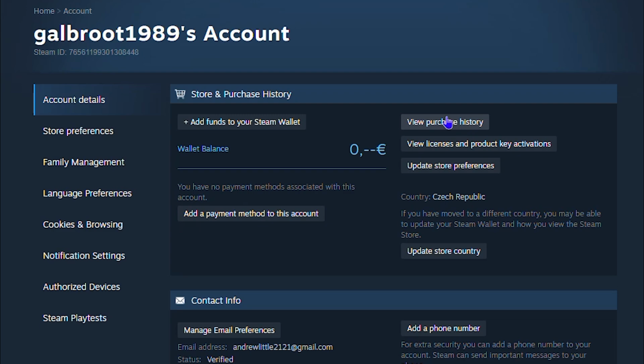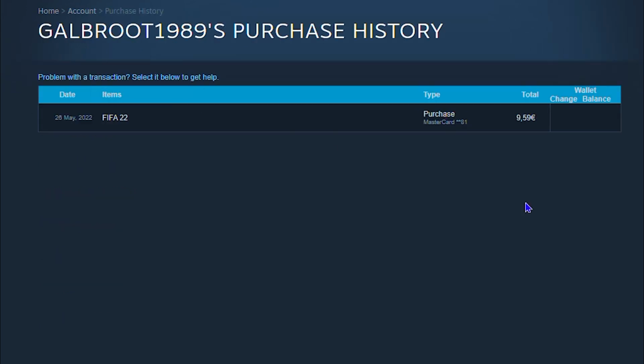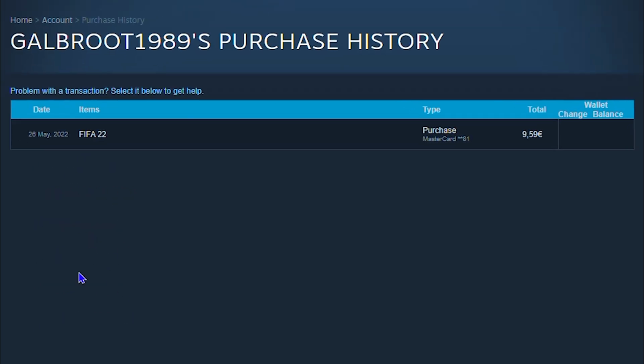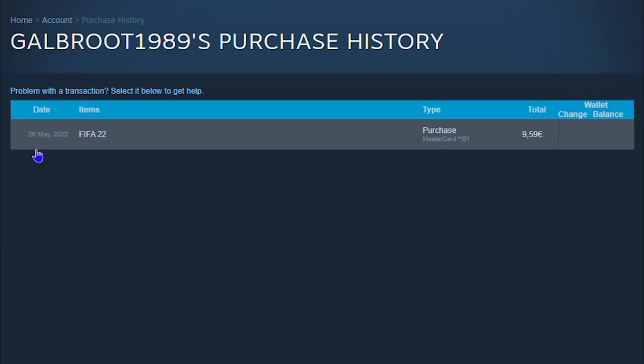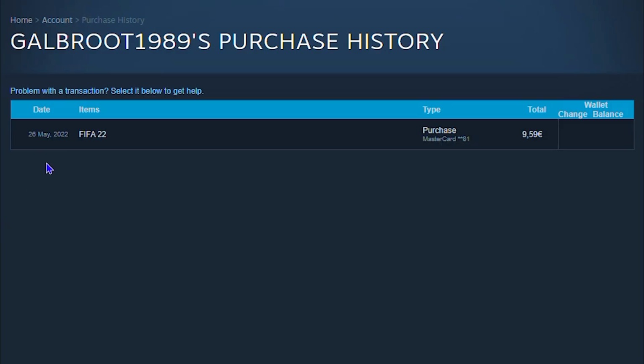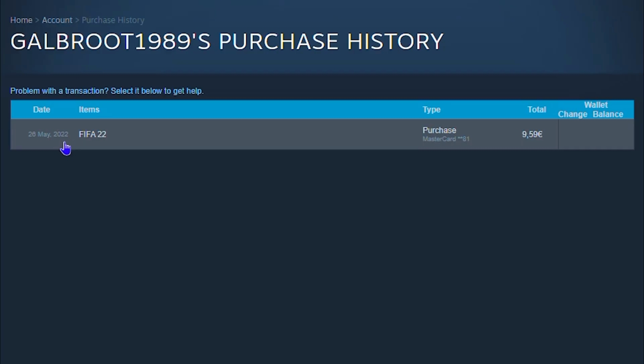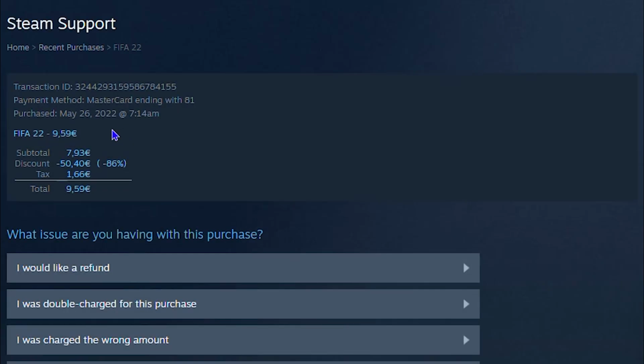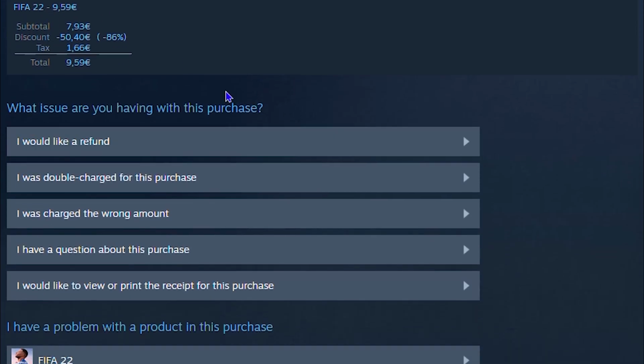If you click on this section here, it will take you into all those games that you've purchased in the past. And you can see exactly the date as well when you purchased that. So on the left hand side, you can see the 26th of May 2022, I did purchase this game. You can also see some details here, and you can also click on that to actually see more information about your purchases and so forth.